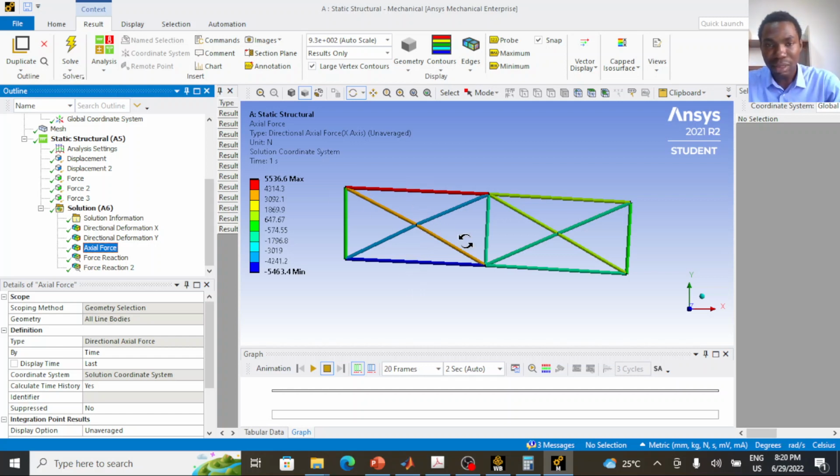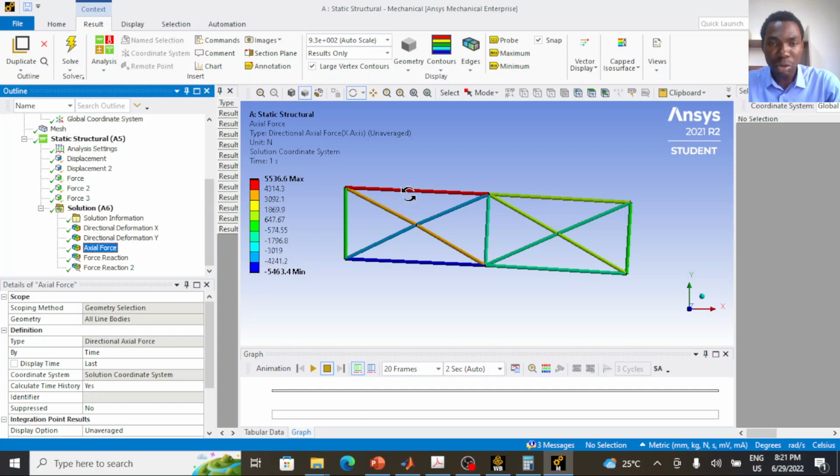the diagonal element. This diagonal element is orange. You can see the force is also very high, around 3092 Newton. Even this blue element is like a compression member too. The blue element is close to the deep blue.